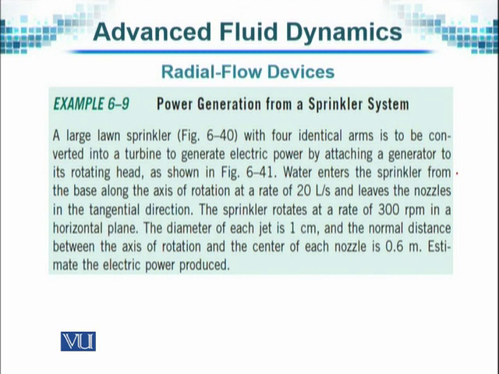So here is a use that they want to use, in this case, the turbine for generating electric power. It may be small, not too big, but here the idea is not to generate the electricity itself, but just to show how this can be done. So it's the procedure that needs to be done. The sprinkler is being given a rotation of 300 per minute. So it takes 300 rounds per minute, and it's not too much, maybe not much power either coming with it, but they want to see how much power it can generate.